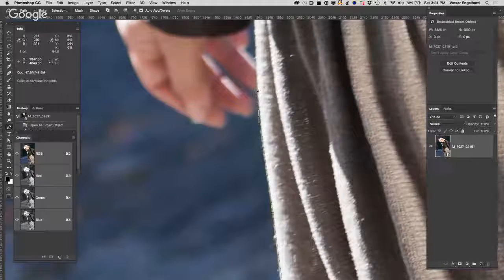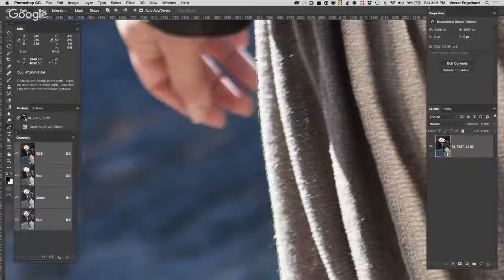So I'm up at this point right here. I need everybody to look at this because this is the last thing I'm going to show you about the pen tool. I've actually taken this point too far. You can see right now, I've gone past where the finger actually touches the skirt. This thing has gone too far. You have two options. The first one I told you about, which is the simplest one to remember, is simply to hit Command Z to undo it.